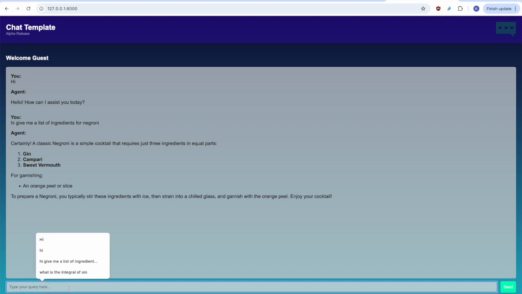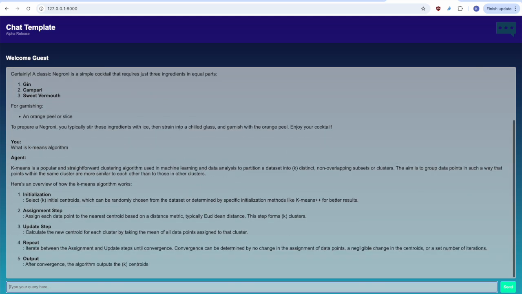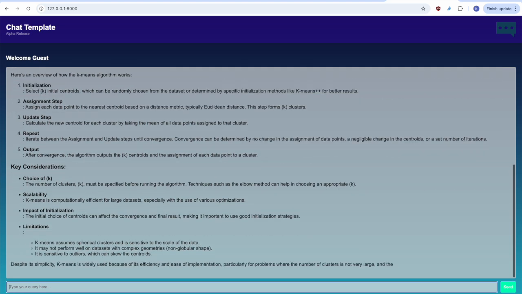You can ask a complex question also, like what is the k-means algorithm, and it should be able to give you the answer. And that's kind of fun, right? And you can see it's actually giving you the answer. Now every time you're calling, you are incurring a small cost, but nothing that you guys will actually have running. And this is a system that you can actually show. Let's now go over the code.